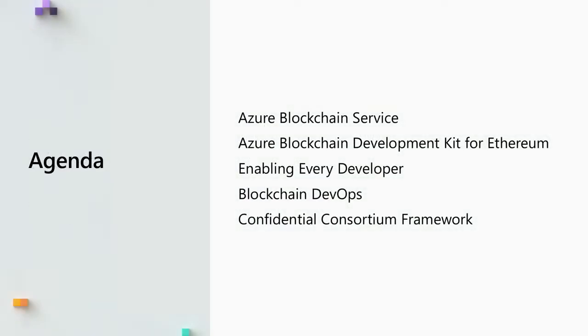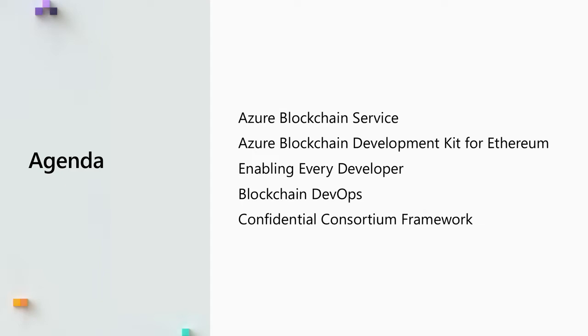I'm going to start by introducing Azure Blockchain Service, talk a little bit about what it is, show you a little demo of it in action. Then I'm going to talk about something that we've released called Azure Blockchain Development Kit for Ethereum, and I'll be showing you a demo of that as well. Then a focus on really enabling blockchain for all kinds of developers, whether you're somebody that codes or somebody that doesn't code, or you're somebody that just looks at analytics for a business solution that is built on top of blockchain, what we've got there for you.